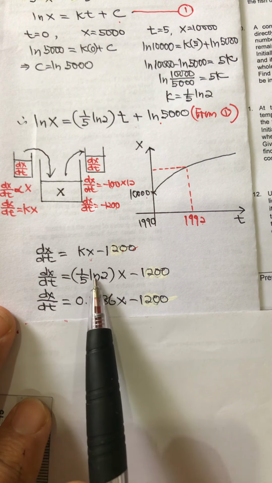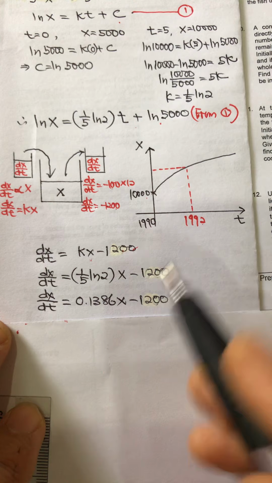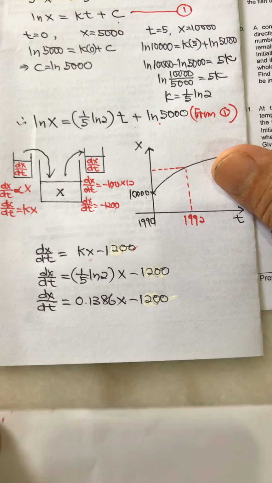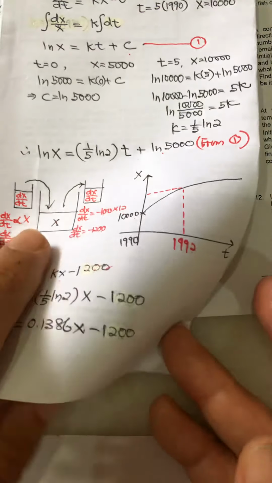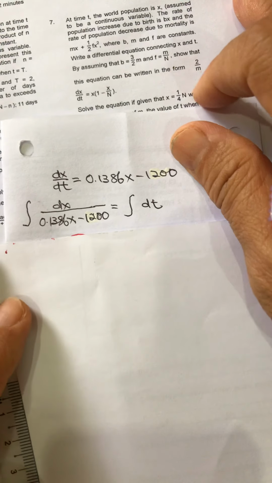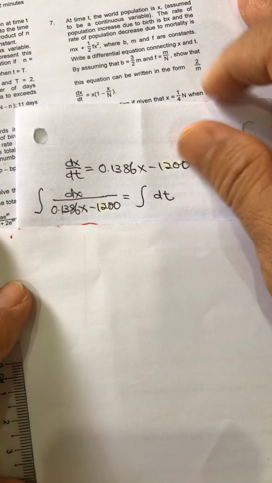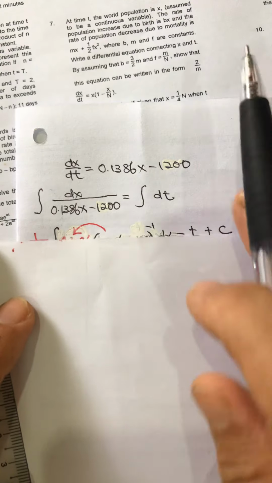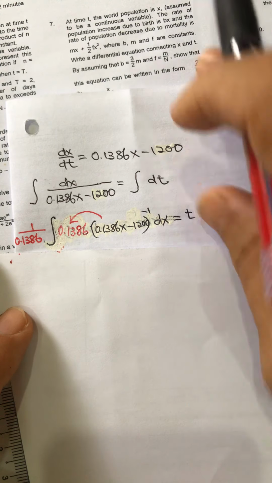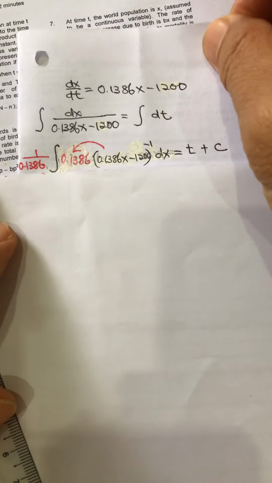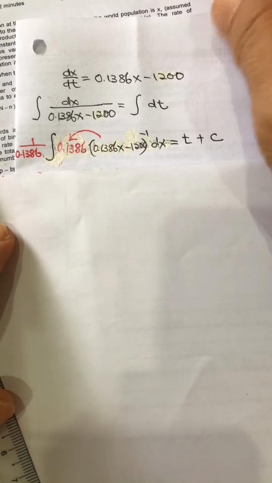And then this again is a separable variable equation. So we are going to solve this. How to solve, I think you should know. Okay, let's see. This is a separable variable equation, and then here we have the power negative. So you integrate this, 1 over this, and then this is ln plus c.